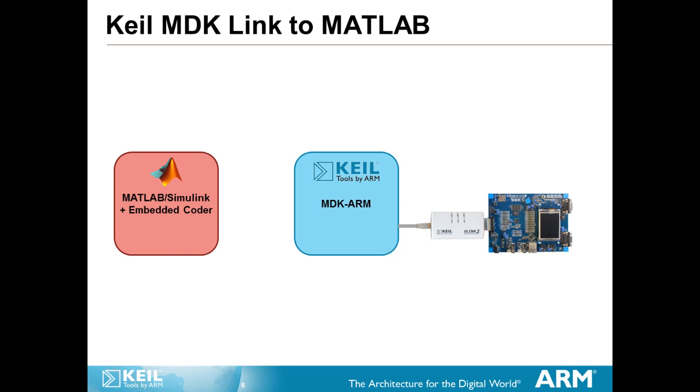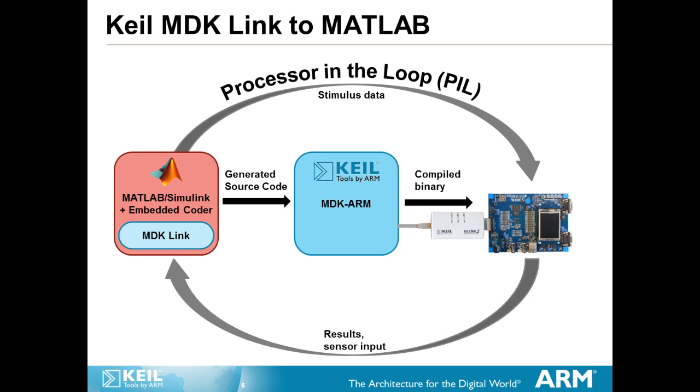The MDK link to MATLAB and Simulink is available as a free download from Keil.com. It enables MATLAB to create projects that can be automatically built and makes use of the device support and debug connectivity in MDK. It supports processor-in-the-loop testing as described earlier by Tom. For this, the generated code is automatically downloaded to the target platform and stimulus data from MATLAB is processed on the target microcontroller. Any results and sensor input is fed back to MATLAB to be compared with expected values.